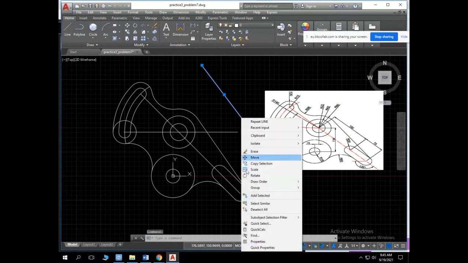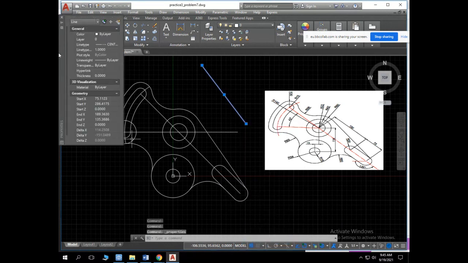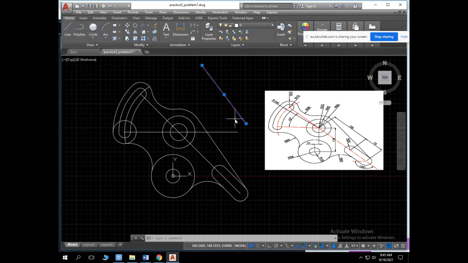Okay. Anyway, so how can I bring this one to the center line? Just left click to highlight it and then right click, go to Properties. Out of the properties, you have to do two things. First of all, the color of the line, I have to change it to red. And then the line type is center line. And then finally, the scale. This should change to a big number. Let's try 20. And because of my experience, I already know that 20 will be the best choice. So this is how the center line will look like.